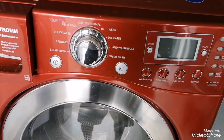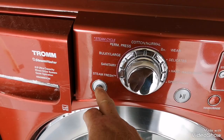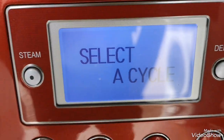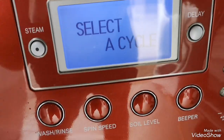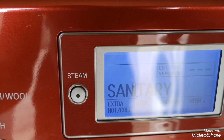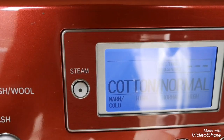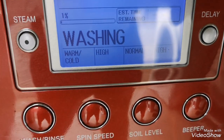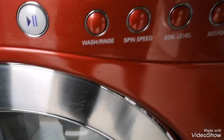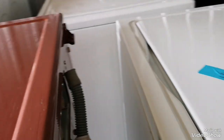Fixed, ready to go. Let's test it out. Select the cycle. Start. Oh, she's gonna drain. Damn it.